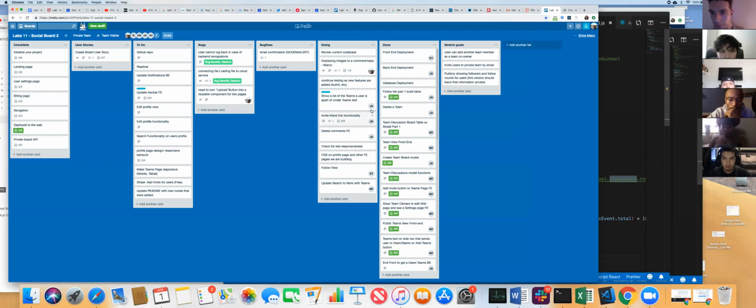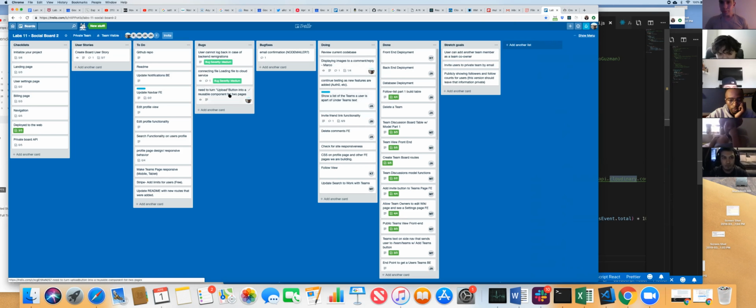So if you look at our board, this is what we're doing this week, and I'll read that off. But as tasks are being added, if there's an additional form or something else that we need to do, we are adding it to this to-do tab here. And once we're working on something, if we feel like we ourselves don't have the solution, we put it here under bugs.